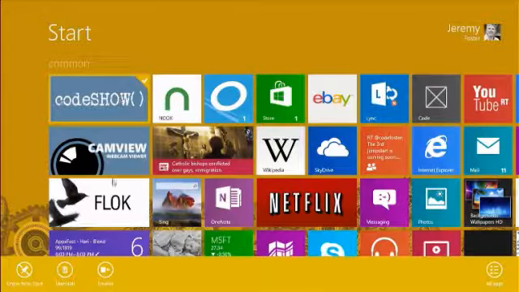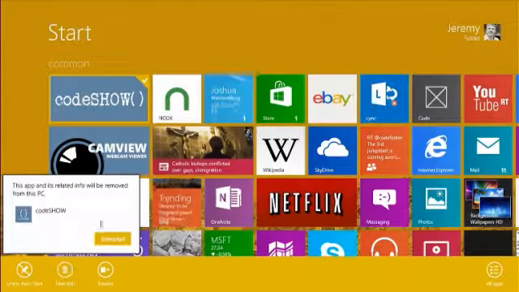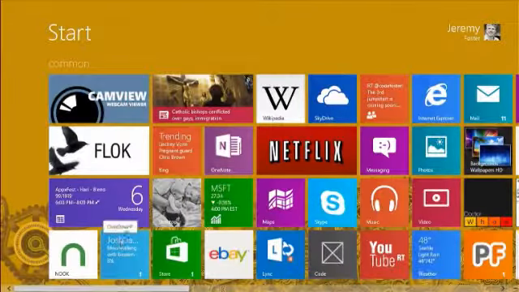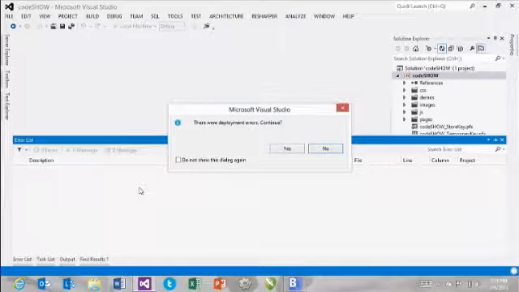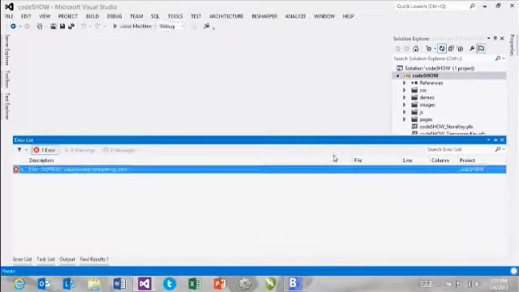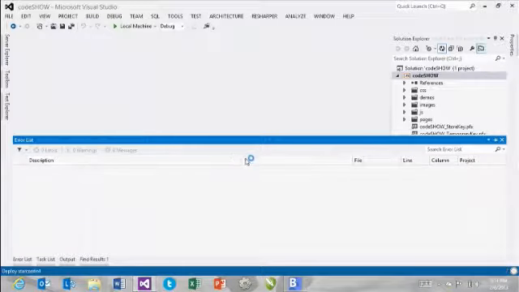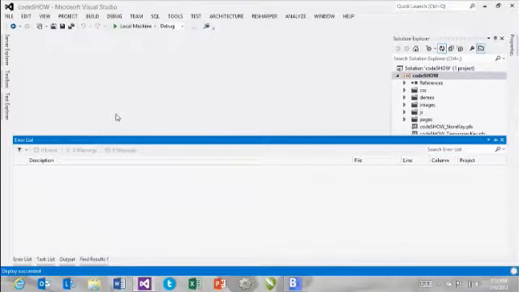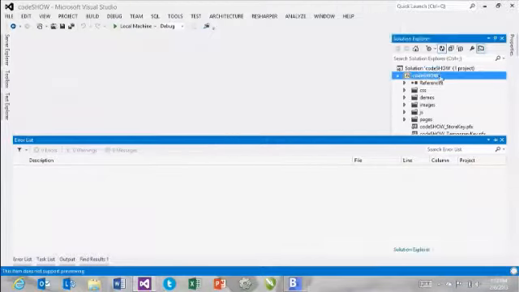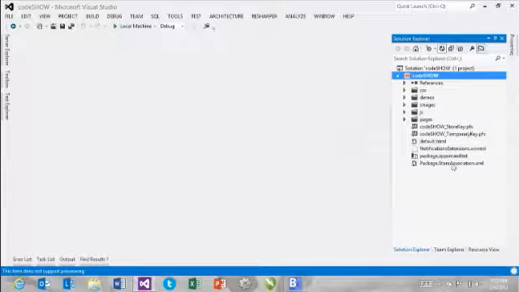I know you can't see this. Go to my start screen and uninstall CodeShow real quick, and then I can go run my app and use the built version. Another quick tip is you could just change your name in the app manifest. You can just give it a different name. But then if you have notifications and all, that won't work. Oh, and it didn't like that. So let me go ahead and try to change the name using Hari's tip.